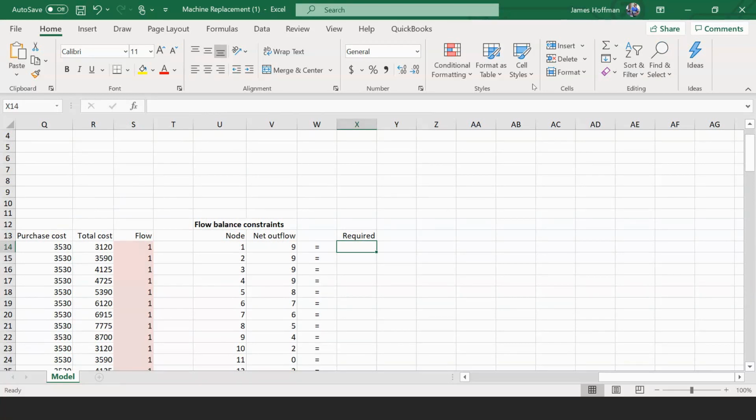Alright, and then in the required area, you want to do it just like we did before. The first one in X14 is a 1. Then you want zeros all the way in between.